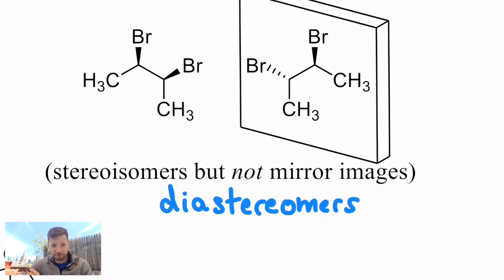Those are called diastereomers of each other and diastereomers are more separable than enantiomers. Unlike enantiomers, different diastereomers actually have slightly different physical properties. You can sometimes separate them by things like distillation or chromatography because their properties will be slightly different than a pair of enantiomers whose physical properties are identical.